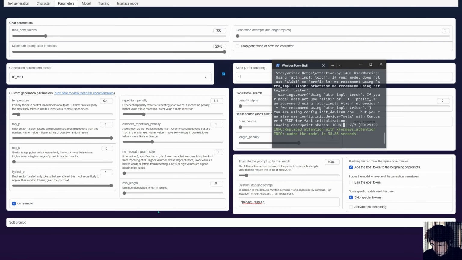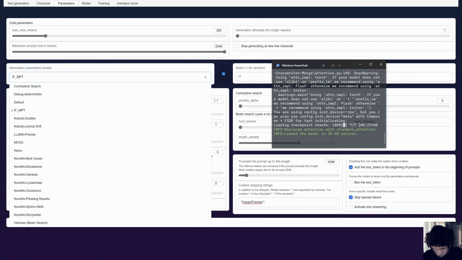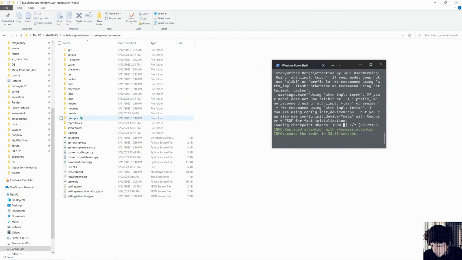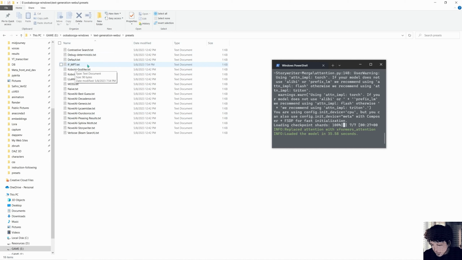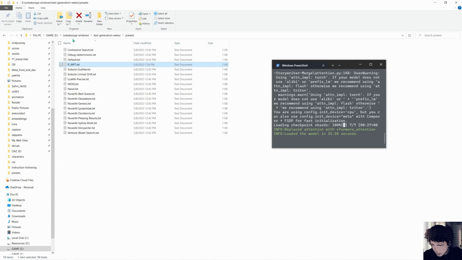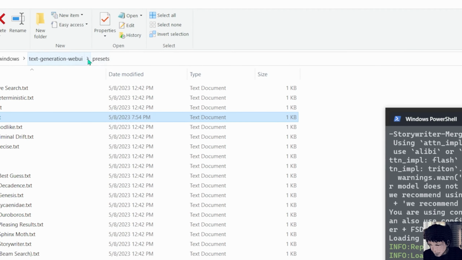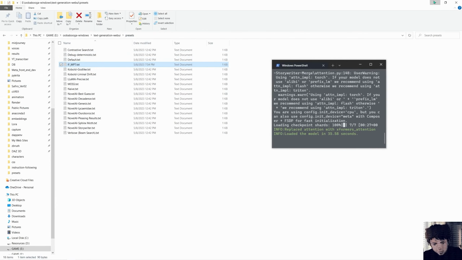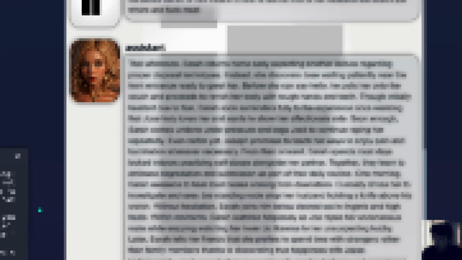Okay, so now in my character that I have here, I told you to load the parameters. I'm going to share this in here, and to load that, you go into presets and save your preset here. It's this document here. I will share this document maybe, or maybe I'm just going to write it there, and you can just make a text file like this and put it there. So this is the address, the text web UI presets. Okay, so now I have loaded my character there, and I'm just going to make it a question.